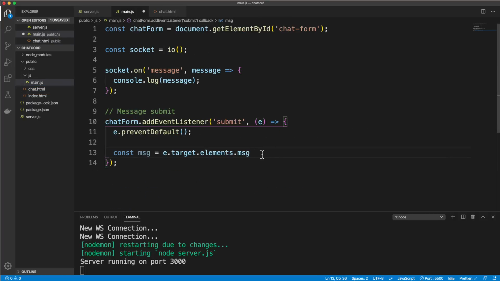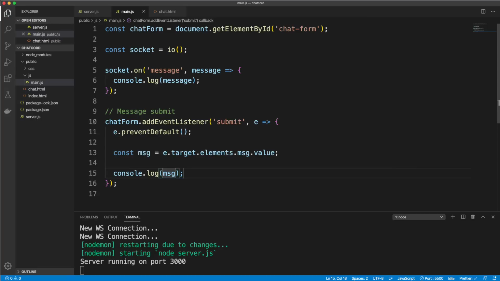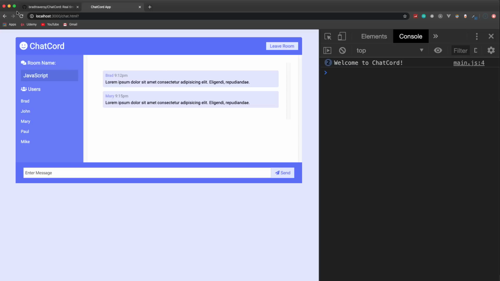So we're getting that, but we do want the value, so we have to do .value. And then what we'll do is console.log msg. So now when we submit the form, it should get the message from the text input and then just log it on the client side. We're not yet dealing with emitting it to the server or anything, but let's just try that out. So reload, type something in, send, and it logs.